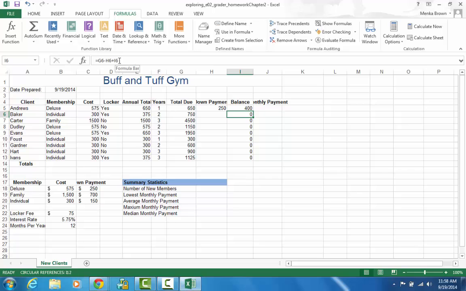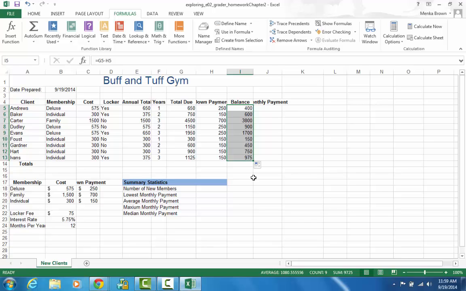Instruction number 10 tells us copy the two formulas down their respective columns. So we're going to click in H5. We're going to use our fill handle and fill it down through H13. We're going to click in I5 and use our fill handle and fill it down through I13. And you can go through and double check those and make sure that they are correct.